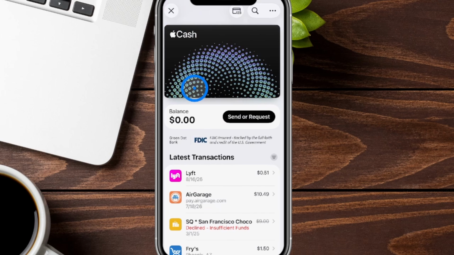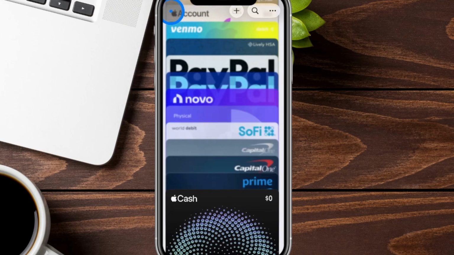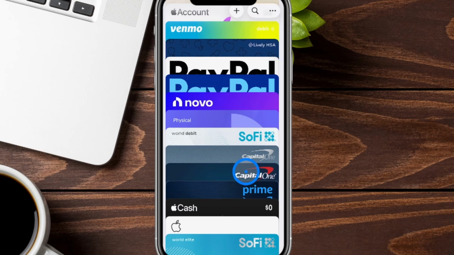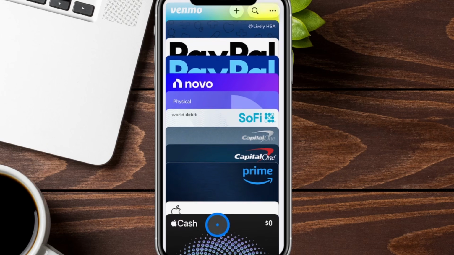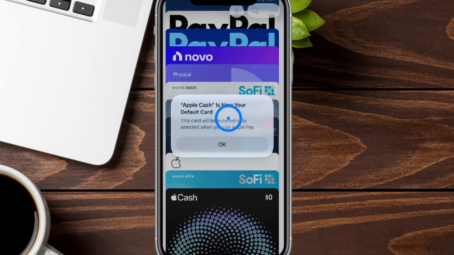All right, so I went ahead and hopped back over to our main page here for the Apple Cash. Now, if you want to make your Apple Cash card your default card on your Apple Pay, let me show you how to do that. We're going to go ahead and close this off right over here. And we're going to go back into the screen that we saw earlier. And all we got to do is hold on to our Apple Cash card and just slide it down to the very front. And our blue card over here was our actual front card. So you can see it says Apple Cash is now your default card.